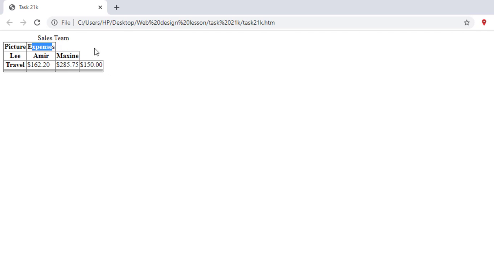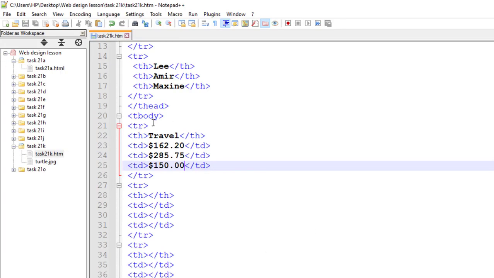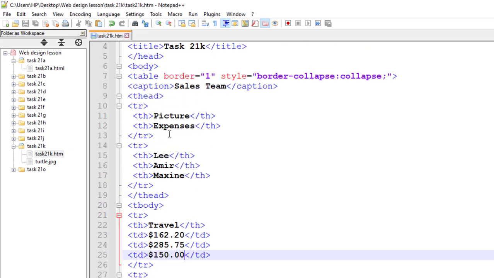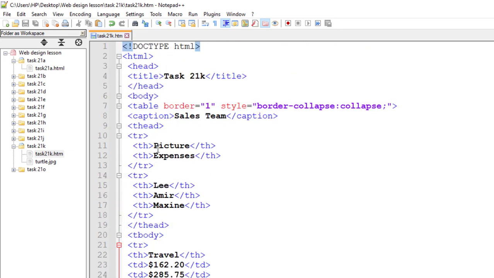So let me just adjust that right now by using an attribute called rowspan, and colspan, basically. So I'm going to go back to where the picture is. I'm going to go inside the TD right there.